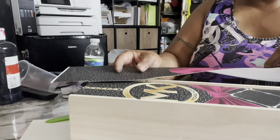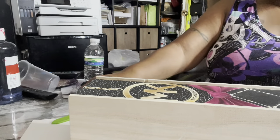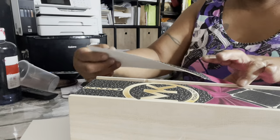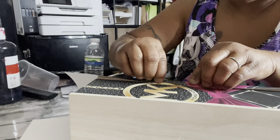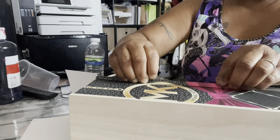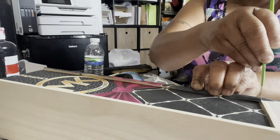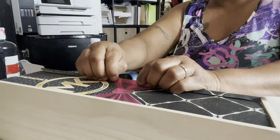We're going to line it up with the Michael's core gold piece, make sure there's no white hanging off. This is going to line up — we're going to line it up with the ribbon. Like I said, it's not going to be perfect, just to give it an illusion. We're going to start pushing it in to create that crease, because we're going to eventually glue it all down. Then I'm going to take that little corner to make my cut — I don't want to rip it. That's how I got these pieces.